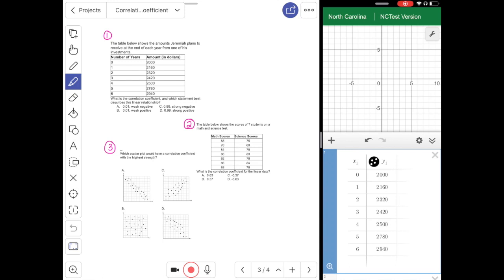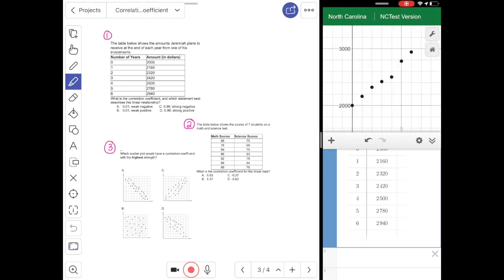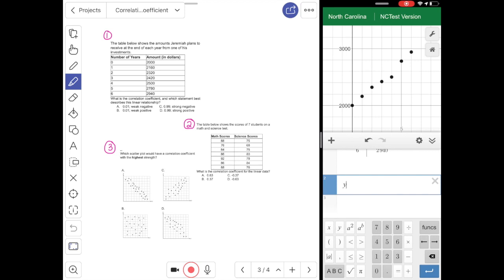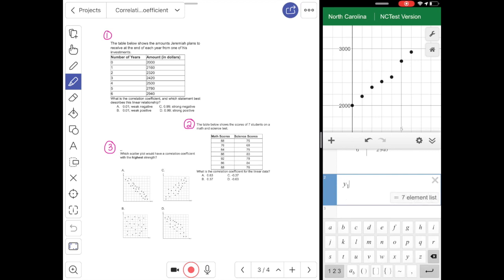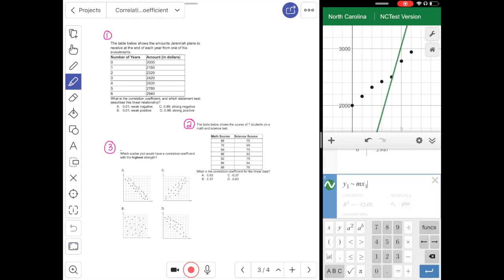So the key here is it is a linear relationship, so we're going to be looking at a scatter plot that has some linear direction and linear pattern. So in order to look at that scatter plot, on the blue side of the table where that column is, I'm going to select that zoom option. And when I click that, it's going to show me my scatter plot. And I'm going to wind up typing in my linear formula. So that linear formula is y1 ~ mx1 + b, where the squiggle means similar.